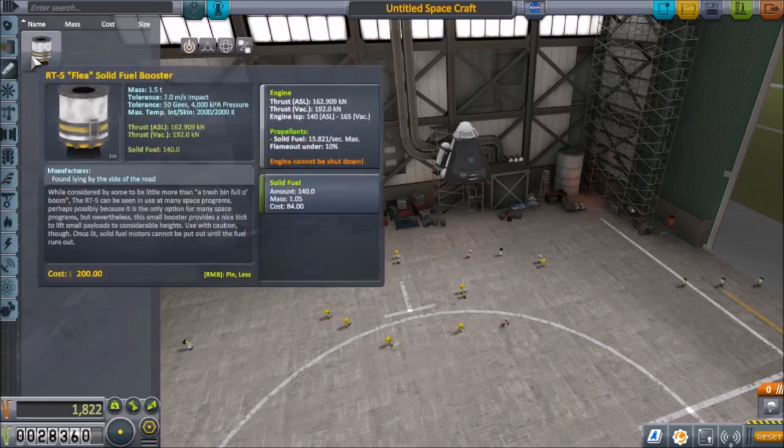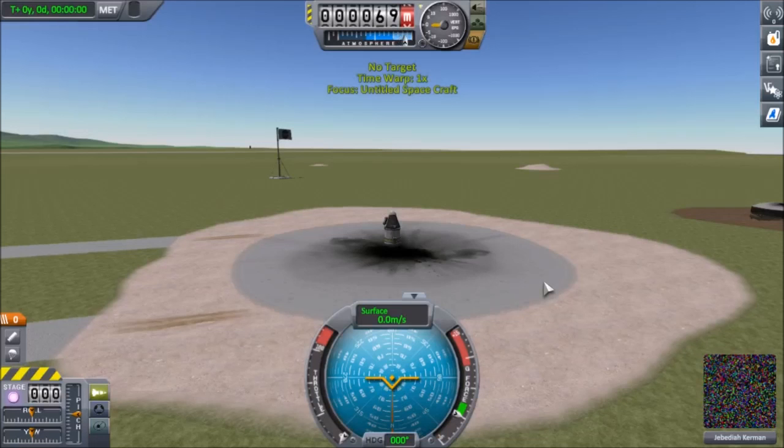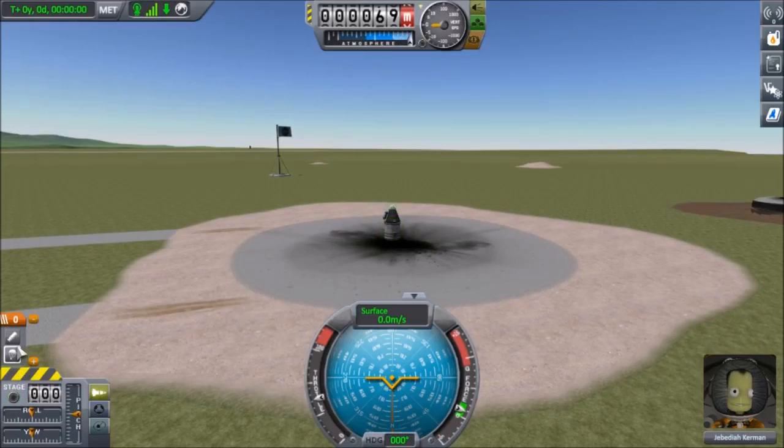We could use an engine. An engine would be nice. Don't have anything for coupling, do we? Nope. So we are going to launch this vessel. Oh, I see a mistake that I made. Common error. This is my staging over here.